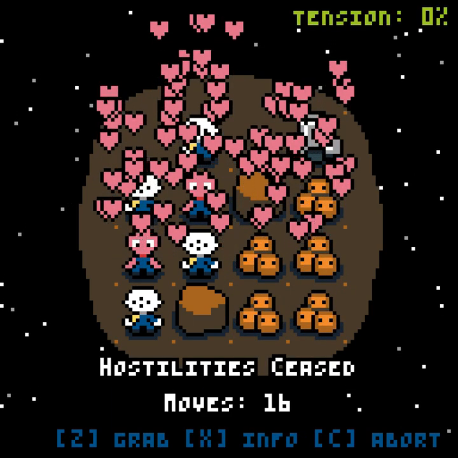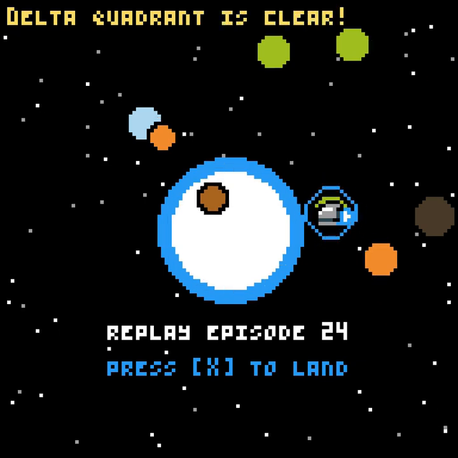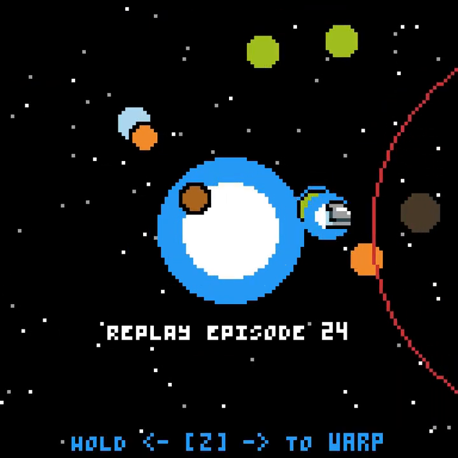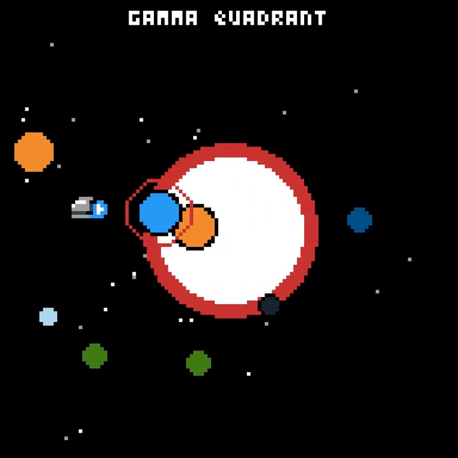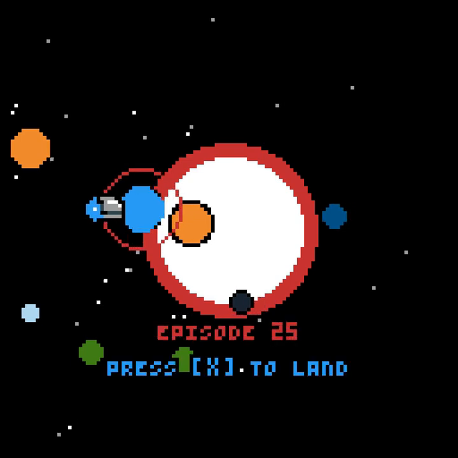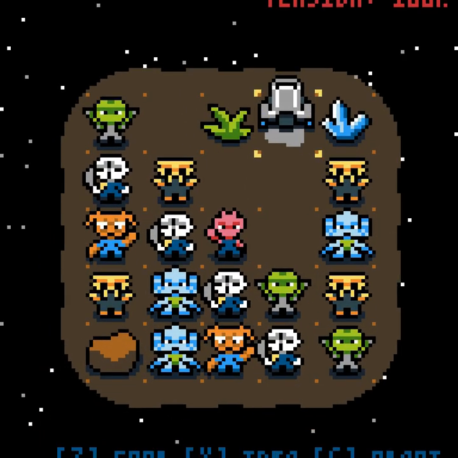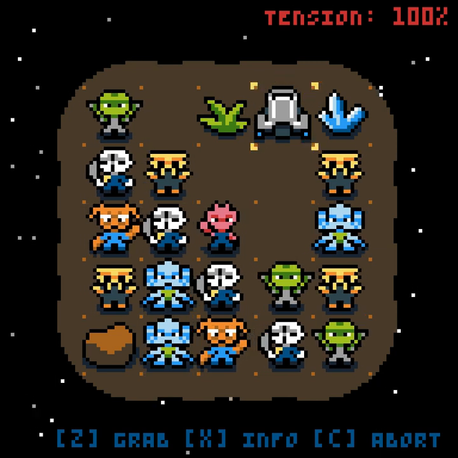Delta quadrant is clear. Let's head to the gamma quadrant.